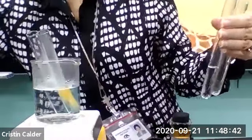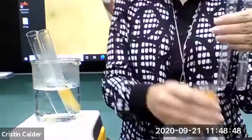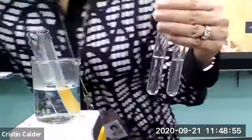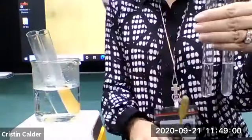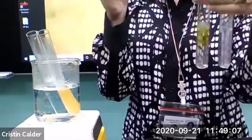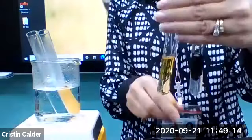Now this one does not require heat, so I'm just going to pour this starch solution into my other test tube here. All right. And then my test for this is actually Lugol's solution, which is this. It's an iodine solution. So I'm going to put a little bit of Lugol's in my water. This is a negative test, you can see. And then I'm going to put some Lugol's into my starch solution, and this is a positive test.